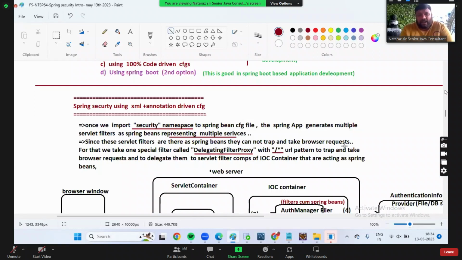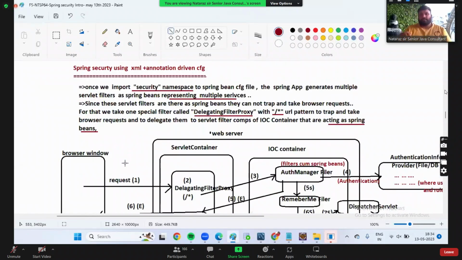For that, we take one special filter called the delegating filter proxy with a /star URL pattern to trap and take browser requests and to delegate them to the servlet filter components of the IOC container that are acting as Spring Beans. Are you understanding my statement, guys?